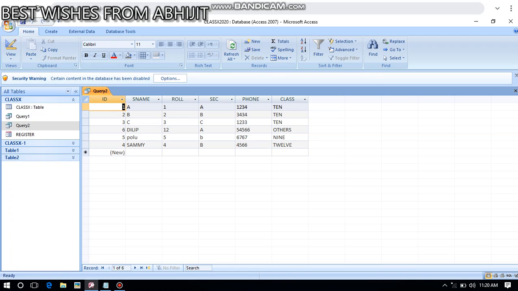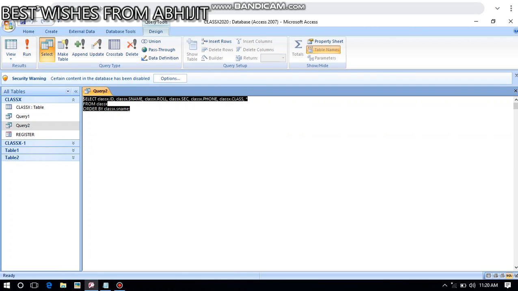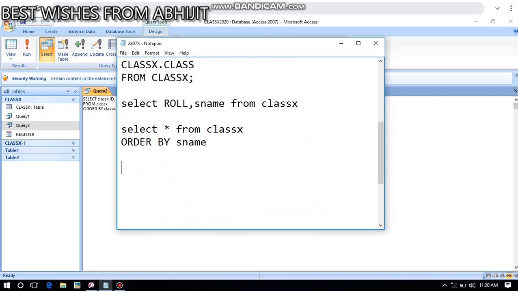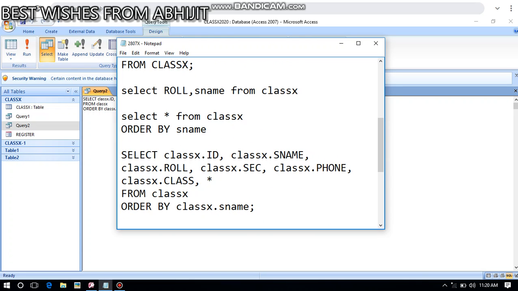I'll just run it, and you see in SQL view it is created automatically. So whenever I run any query in design view or in whatever view, these types of queries are created automatically. So this is all about query.